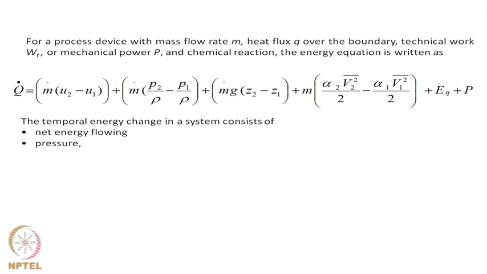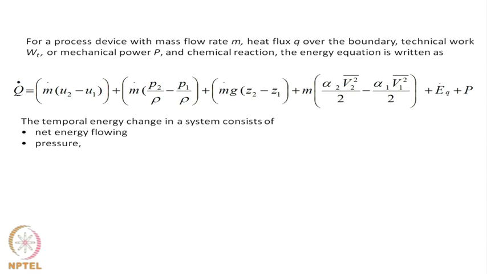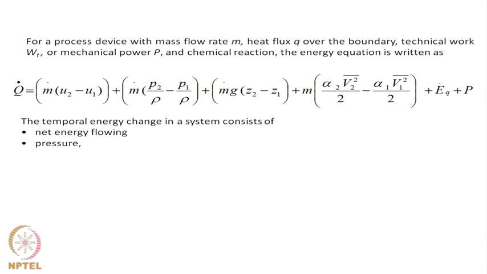The first term on the right hand side is the net energy flowing to the control volume as a result of convective flow, and could also be as a result of conduction across the system boundaries. The second bracketed term on the right hand side refers to pressure. So m dot times delta P tells you the contribution of pressure to the overall measure of energy of a system. The third term tells us about the hydrodynamic head; suppose the fluid is moving from low to high, then it's going to be its potential energy content.